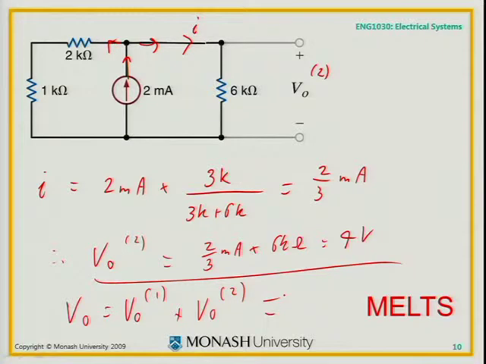Analyse one circuit, analyse the next, add up the results. What was the last one? 2.2 volts for V01 and 4 volts, so I get 6 volts overall. You could redo it using nodal or loop or some other method with both sources in there right from the start, and you'll also, hopefully, get 6 volts.